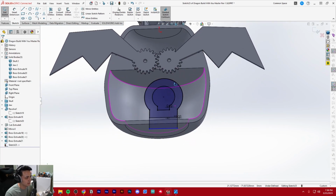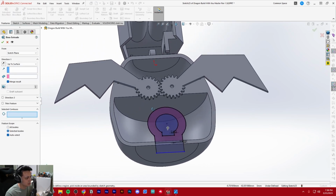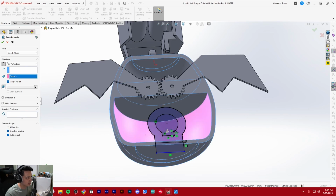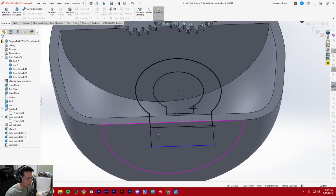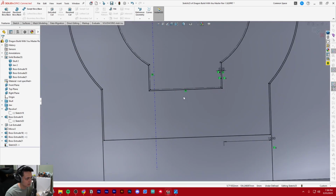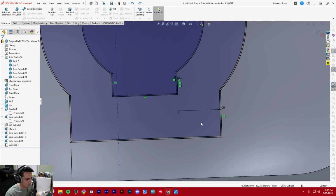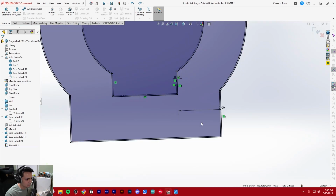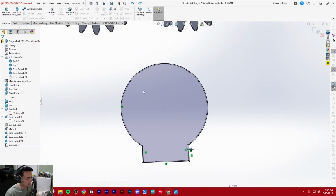All right. So now we'll do extrude. And we're going to go up to surface and we'll go, whoops, all the way down to the bottom. Oh, what's going on? Wait, what is this? Oh, I understand.